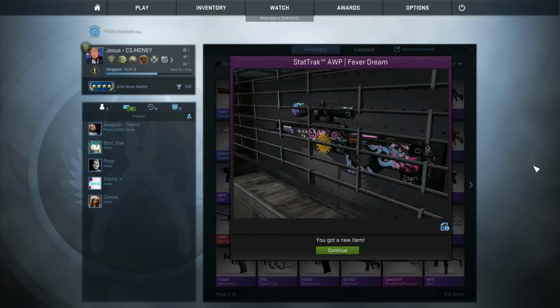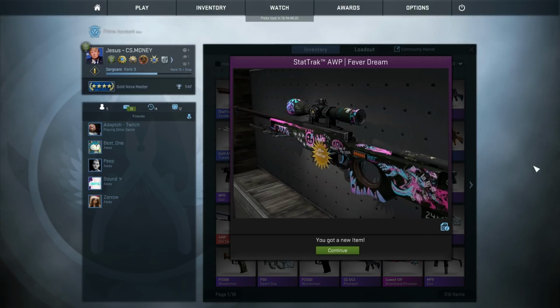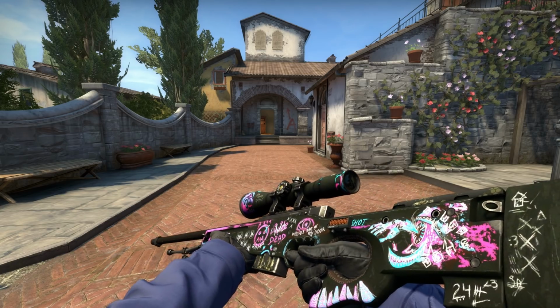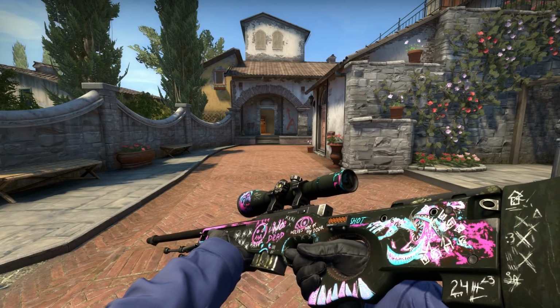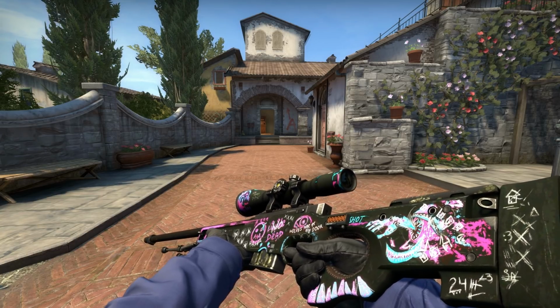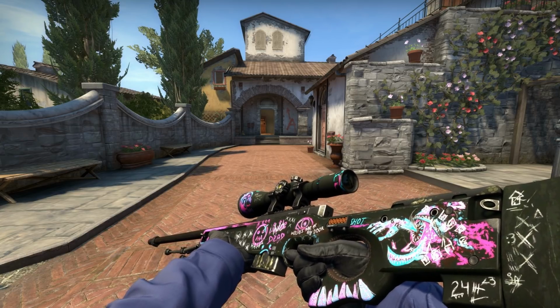And we got the Fever Dream, so that's pretty good. $10 easy profit. We have a quick look at it in game. Such a crazy but creative design. Actually, I have heard a story that apparently it's an edited, really battle-scarred safari mesh that's been drawn over. It does kind of look like that, actually. Either way, though, I like it.